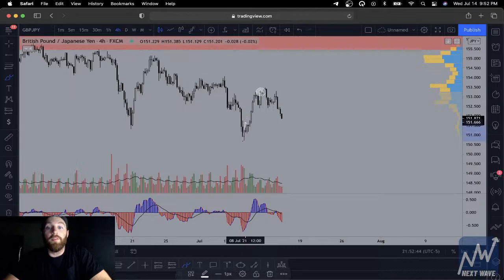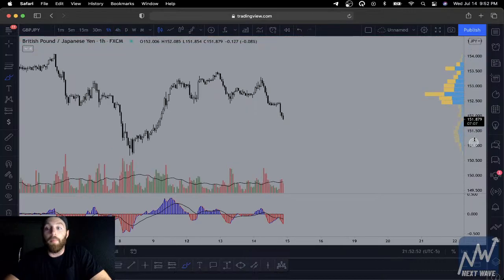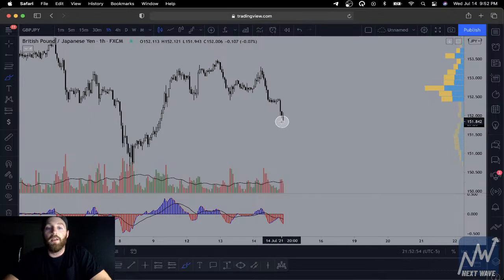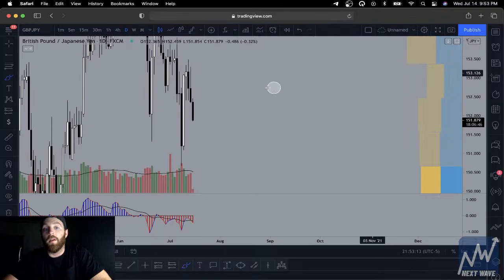It is a little 50-50 though, with this possibility to happen as well. So I already took my profits on GJ. I'm probably not going to stab at it again. I'm not going to get greedy with it. But this move up and then quick move down, those are the areas that I look at as well for shorts. Good amount of volume in this, so definitely leaning towards the bear side, especially with the daily candle from yesterday and how it's looking right now.